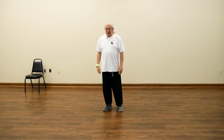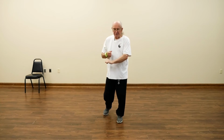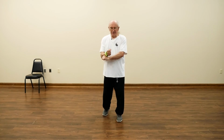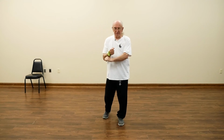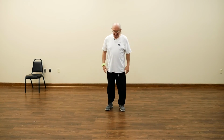Just take these little pieces. Step 90 degrees, block down, drop the left hand down, shoot. Block, shoot, draw. Drop, shoot. You step back, block, shoot. Draw, boom. Block, shoot. Just practice those little pieces, and you put them all together. Okay? Just go through that.